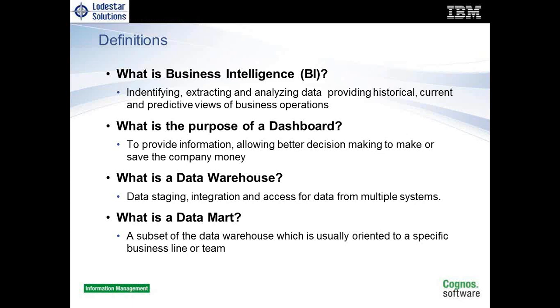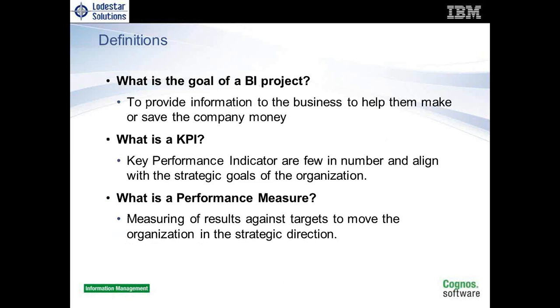So that's a very big undertaking. Most of our clients have to start small and show some incremental successes, and that is why they leverage a data mart. A data mart is a subset of a data warehouse that is usually oriented to a specific business line, team, process. An example would be sales or a financial data mart. And if designed properly, these are kind of like puzzle pieces where you have the financial data mart and then you can connect it into, let's say, your inventory data mart and then your customer sales information and so forth. So they kind of piece together ultimately long-term to create that data warehouse. But you definitely need to start somewhere. Think big and start small.